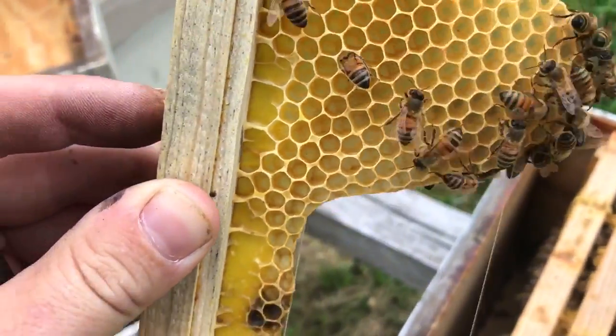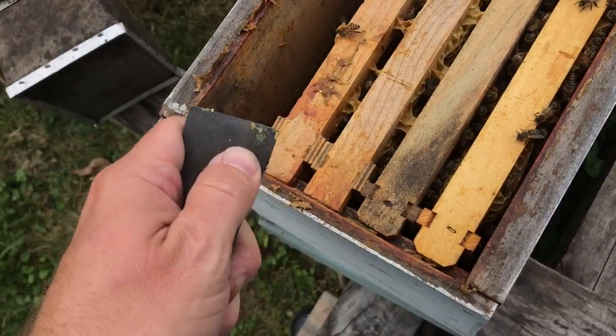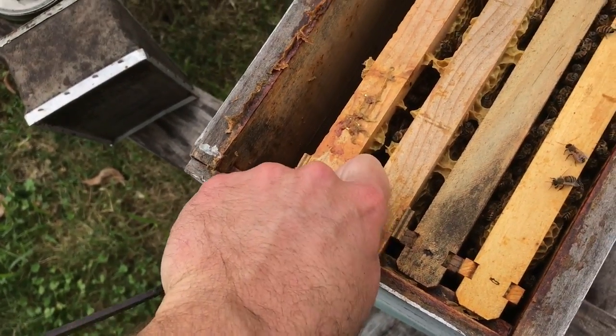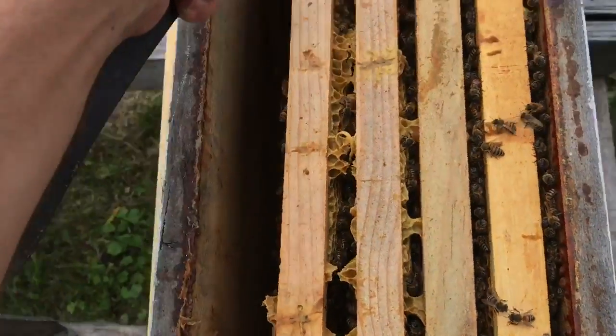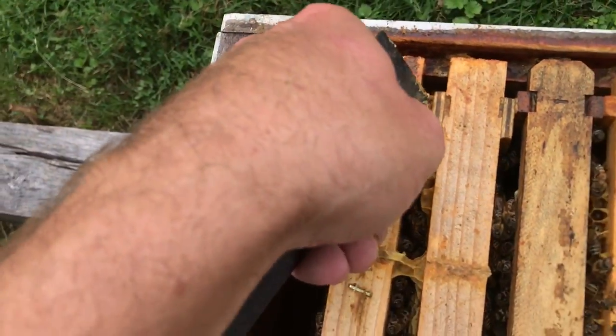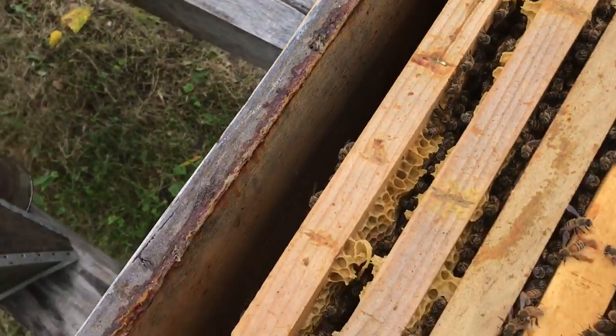First thing you do when you pull them, you see if you got eggs. Again, choke up on that hive tool. Go for the spacer, between the frame spacers. These are homemade frames that I made. It's easier to buy them.